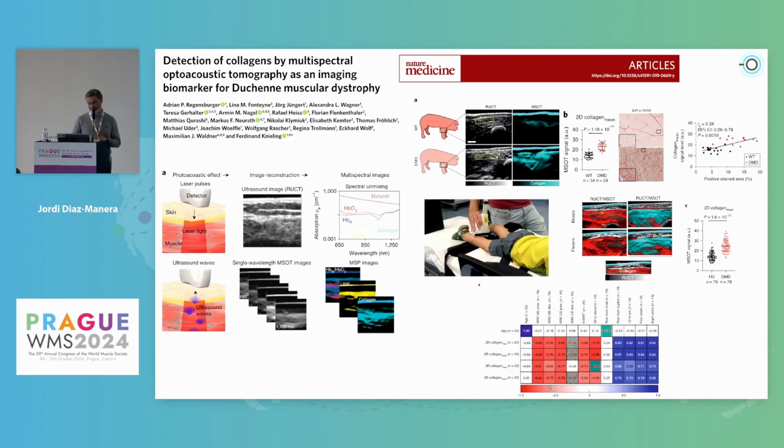And of course, they applied this to patients. Here there's this picture of a Duchenne boy, and they observed an increase in the amount of collagen, and there was a good correlation with muscle function test. I want to see the longitudinal studies. For me, I think it can be hard to be sure that you are exploring exactly the same region in the muscle, but this technique looks promising, and let's see what happens.